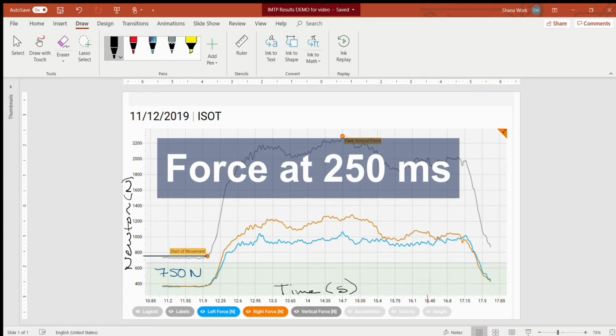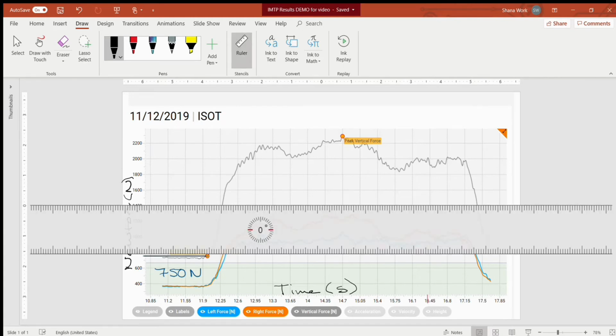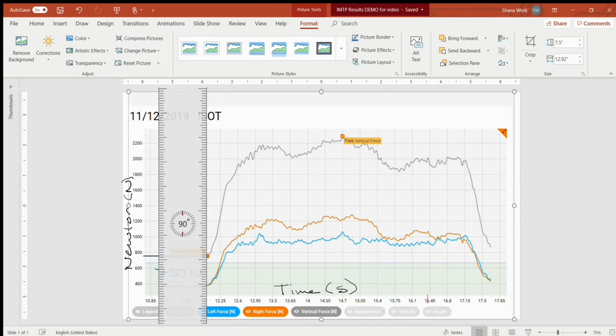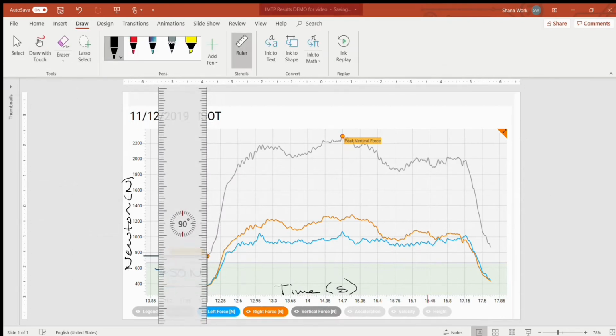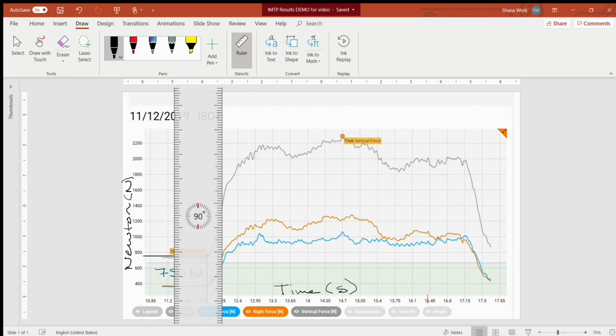Next, we are going to assess force at 250 milliseconds. For easy conceptualization, that is 1/4 of a second. So we do have to use our imaginations a little bit on this one. If you're using Microsoft PowerPoint, again, you can use your handy ruler and draw a straight line down to cross the x-axis to figure out what time. The vertical line we just drew is just past where 12 would be, so we're going to go one tick mark past 12 1/4, and this is approximately 250 milliseconds.